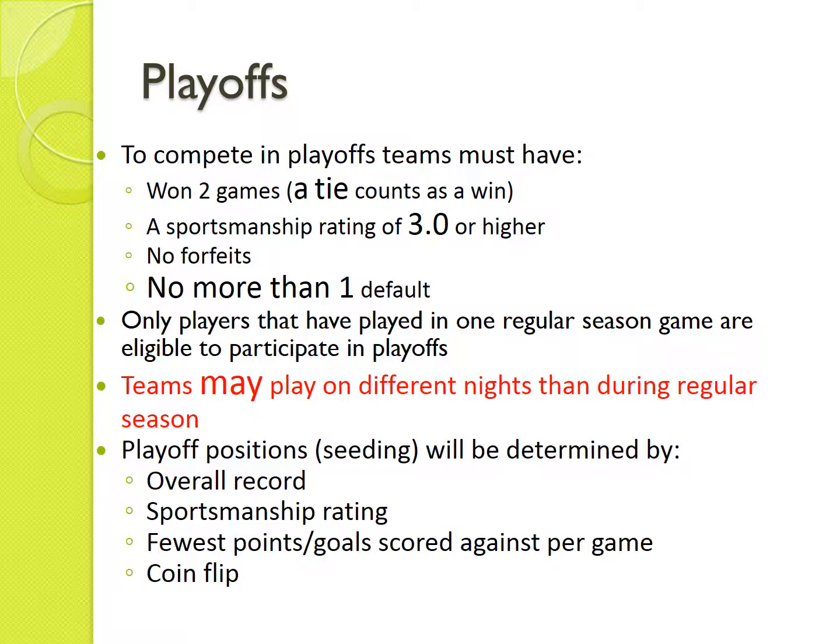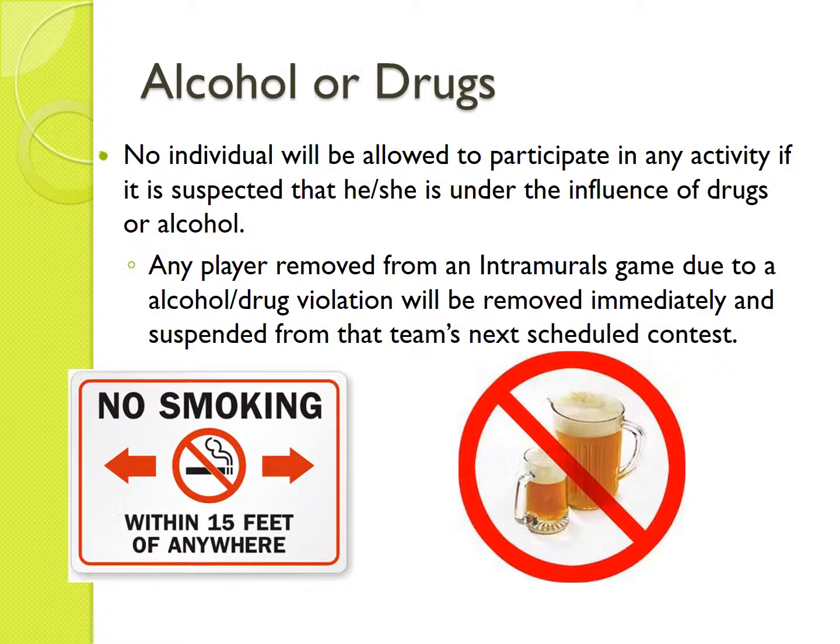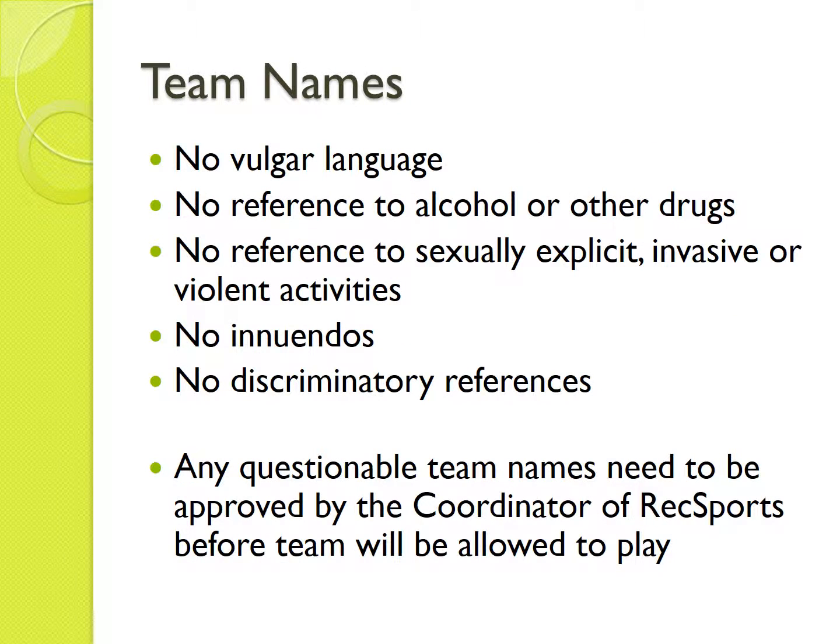Only players that participated in the regular season can participate in playoffs, and playoff scheduling may be different than regular season scheduling. No individual is allowed to be in possession or under the influence of alcohol or drugs. Any player caught will be immediately removed, suspended from their next game, and reported to UND safety. Team names must be appropriate. If deemed inappropriate by intramural staff, they will be immediately changed.